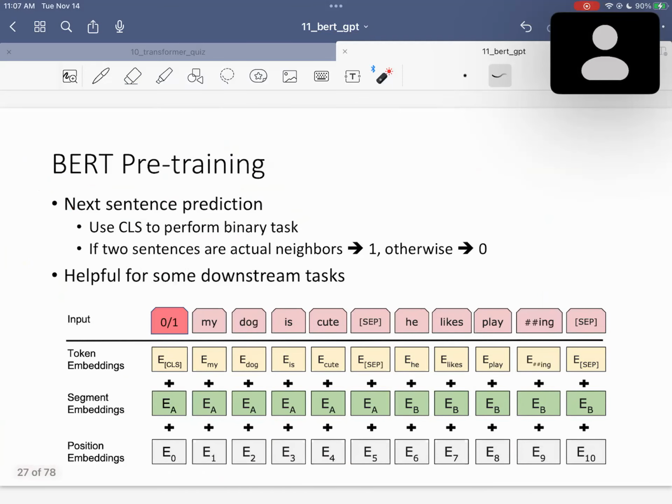That's one objective. Another objective is something called next sentence prediction. So you have the CLS token here, right? You take this CLS token and try to predict whether these two sentences are consecutive or not. If they're continuing sentences, then this should be a 1, and if not, they should be 0. So you randomly shuffle the pair of sentences to be not consecutive, and in that case, they should go to 0. In the other case, they should go to 1. This is called next sentence prediction, and this is where you use the CLS token, which is a representation of 2 sentences.